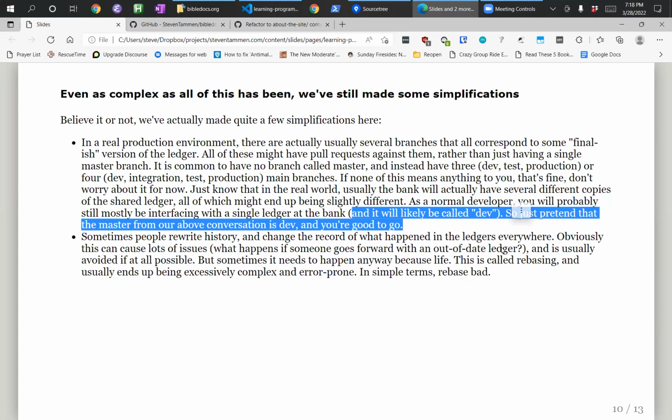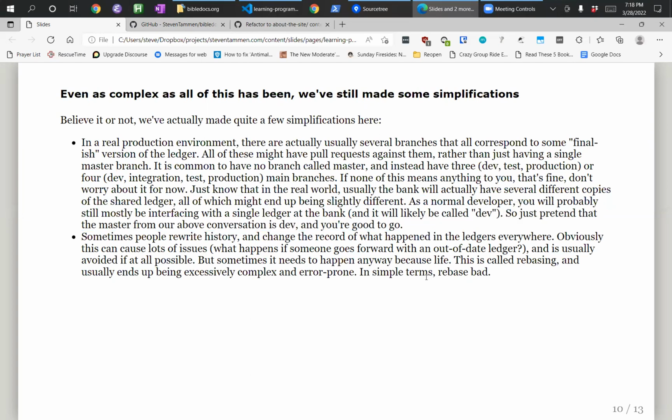That is probably the version control source that most people are going to be familiar with as software engineers. Most of the time, the work that you do will be pushed to a branch called dev. That's normal. So for now, just think of things like this, right? Dev will be the name of the shared ledger that the bank has. I just want to introduce this to make it clear that we're making some simplifying assumptions here. Don't get super wedded to exactly how I'm describing it, because if you ever go into a real job, it might be set up a little bit differently, but the concepts are what's important.